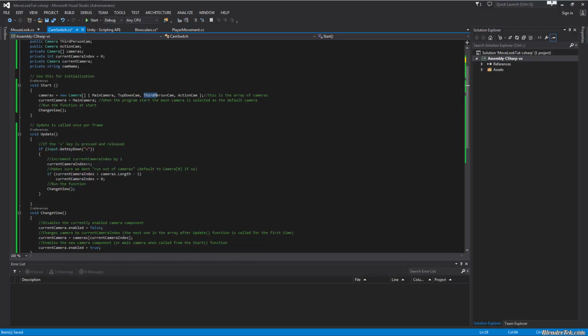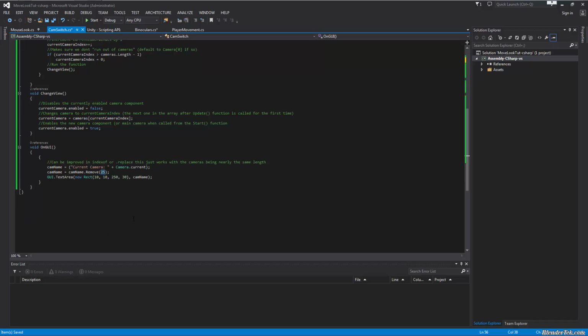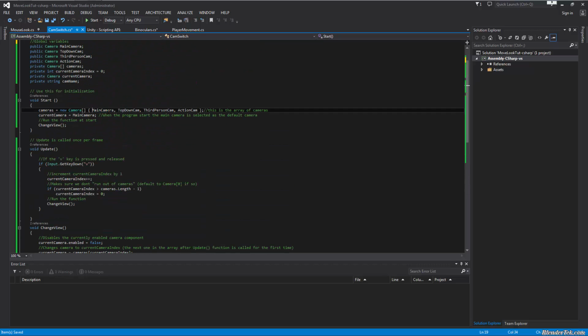So it'll only show the first so many characters. And if you had all your camera names the exact same length, then you could just change this number and this would work perfectly. But they're not the exact same length, hence why we get the warnings. But they're nothing major, it's just a little inefficient. But it's simple. So basically, we have our variable cam name, which is equal to a string that just says current camera with a space. And then we append, so plus the current camera, the camera component that is currently enabled. So it can be any of these from our array.